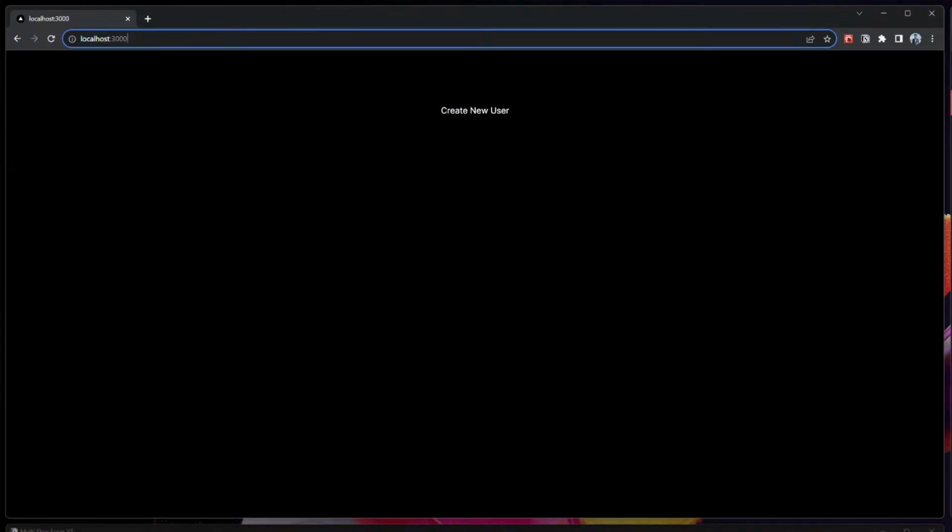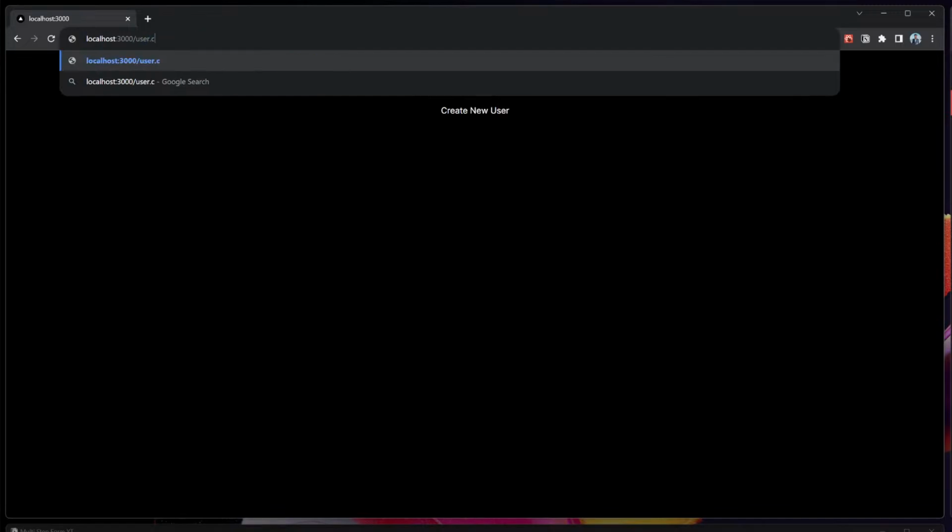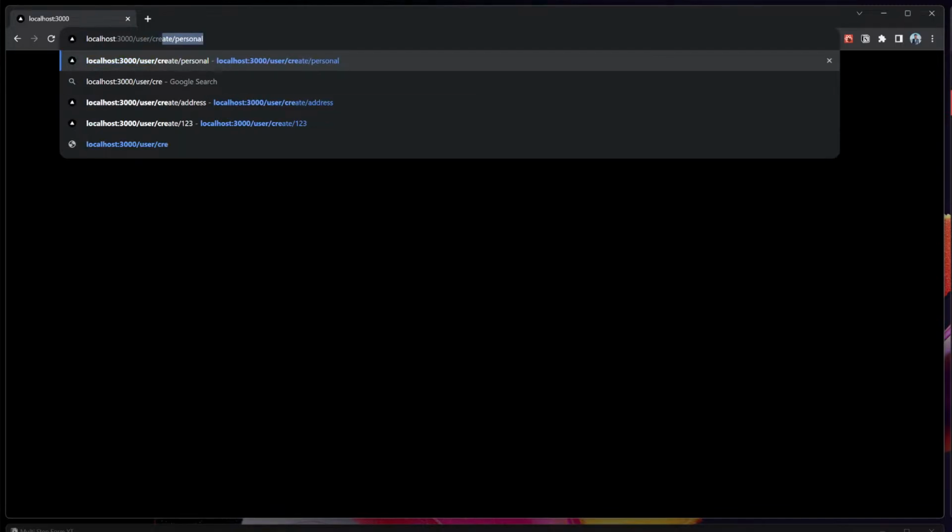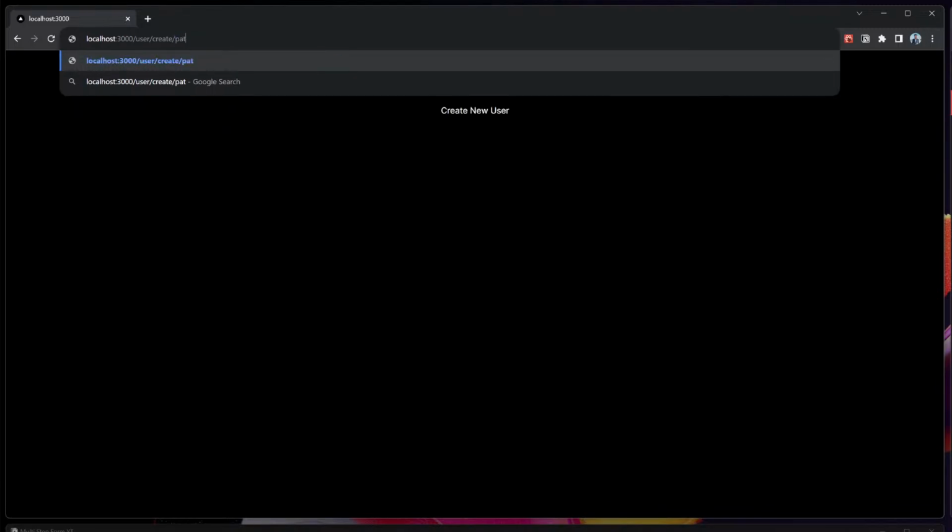So what I'm thinking here is we will also update the routes based on whichever step of the form we are in, first, second or third step. So the route would look like slash user slash create slash, and then afterwards there would be three steps as you can see here, either personal, address or payment.